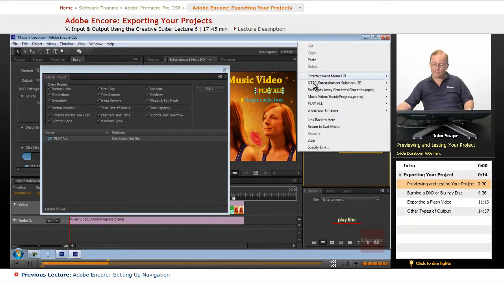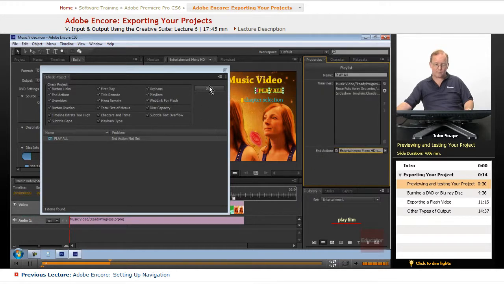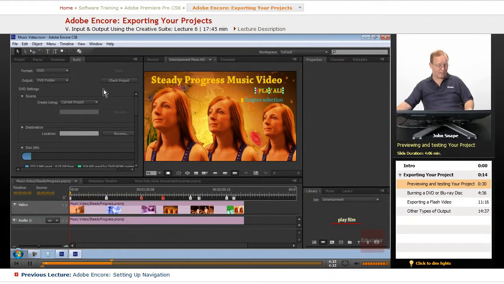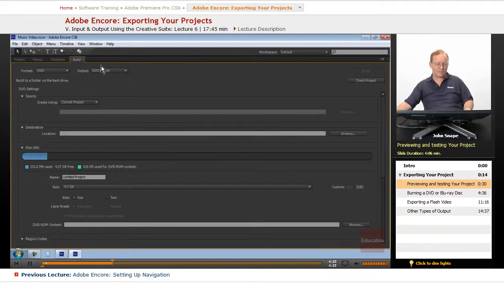And we can come in here, play all, the end action will go back to our main menu and then go to chapter selection. Now when we check it again, you'll notice that it's fixed. So now we know that our project plays properly, everything is connected properly, and we checked our project, it came out okay.